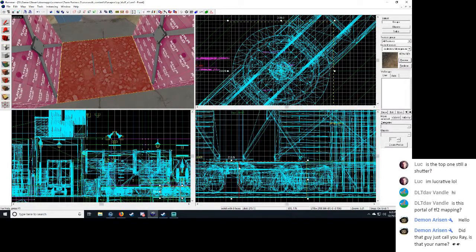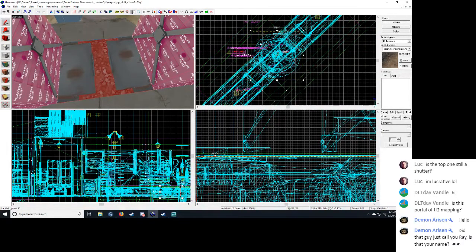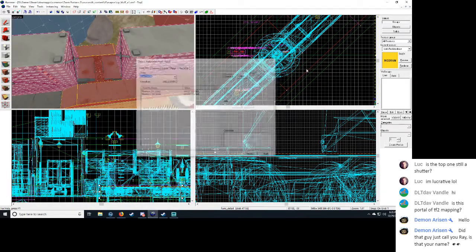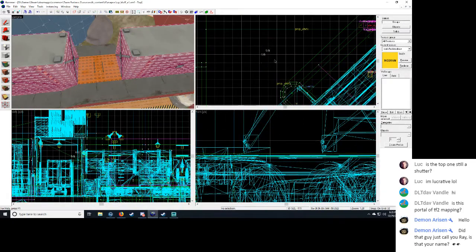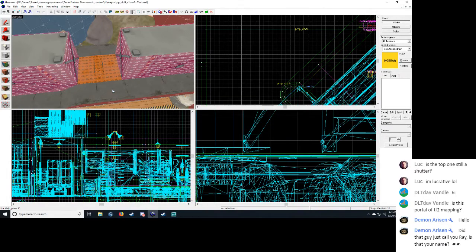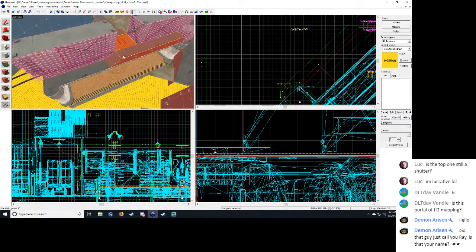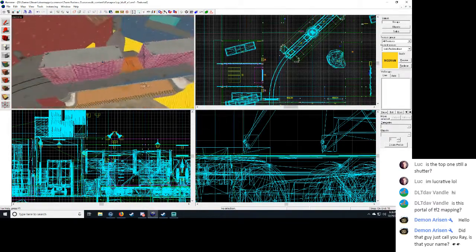You know what we can do? We can just do it like that. Not even bother making it a displacement right now. I can make it look pretty later. Yeah, you can just do that. Yeah, exactly, and then just fill it with that coal texture. Yeah, yeah. And then I gotta make sure all this weird angled stuff is func_detail.